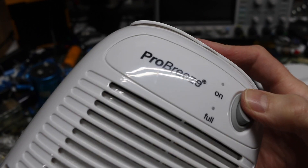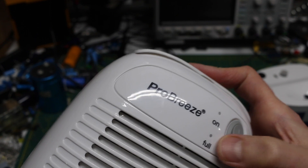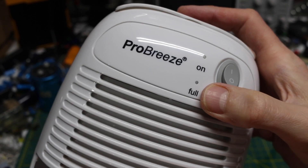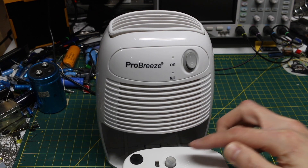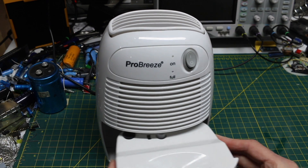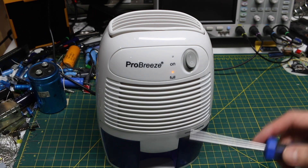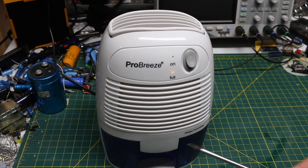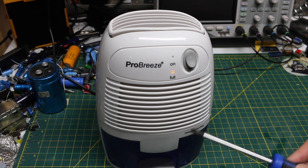So if I turn it on, there is a green light — it's faint; I think there's a light pipe in there that fell out. There's still one for yellow. When I push the switch, the yellow light comes on and the fan stops because water is full. If I let this go, it starts running and the full light goes out. I filled this tank with water so the float device is up, and if I insert this, the fan stops and the full light comes on because the tank is full and it's tripping that switch. So it looks like the switch had failed and now it's working. I'll let it run for real a few times to make sure the switch is always getting triggered, and if it seems to work, maybe I'll see if I have a use for it.